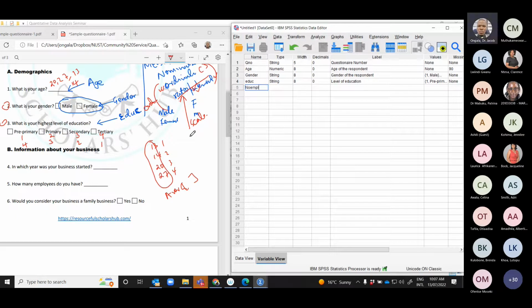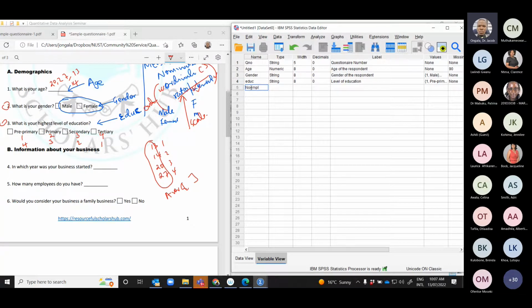You see, NOEMP is only me who knows what NOEMP is. And therefore, you need to explain, you really need to explain. That's why the label is coming in. Number 2, when somebody is only looking at the NOEMP thing in the analysis, they might not know what this NOEMP is all about. So give particular names that really indicate, that insinuate the question that you are trying to refer to.